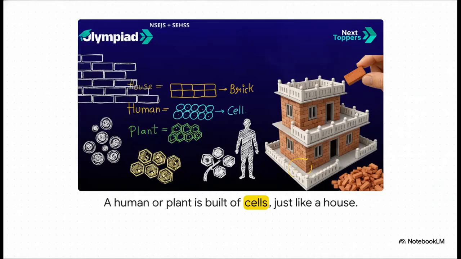To really grasp the massive scale of microscopic life, think about a physical house. A house is constructed by stacking thousands, right? Sometimes tens of thousands of individual bricks. While complex living organisms, including you, me, and the trees outside, are built exactly the same way. We're assembled from countless, invisible cells. The brick is the fundamental unit of the house, just as the cell is the fundamental unit of the organism.